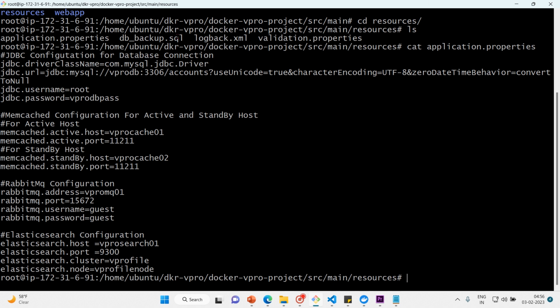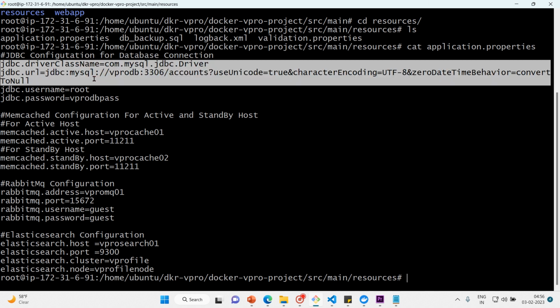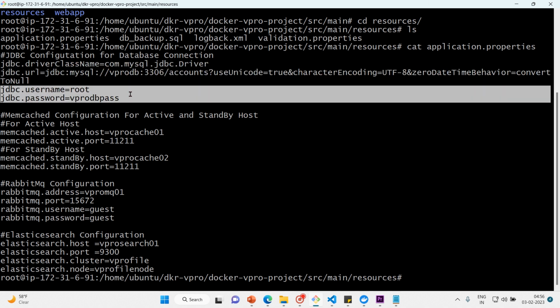It started here. First, the JDBC driver class name, and username root, and then the password is Vpro DB pass. This is jdbc.username root and Vpro DB pass. After that, this is the memcached configuration for the active and standby host.